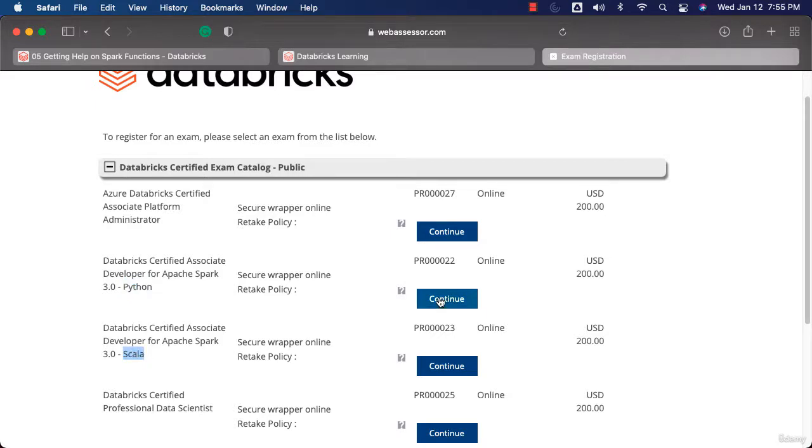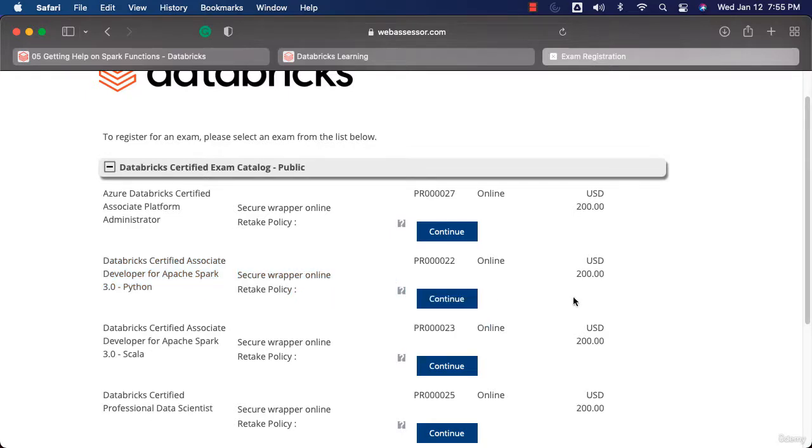Based upon the preferred programming language for you, you should be able to click on continue and you should be able to sign up for the exam using that programming language. If you accidentally select the other one, I don't know how it will work. You need to follow up with the tech support of Databricks. They might provide you the direction. Make sure you don't make those silly mistakes and struggle to reach out to them. Just make sure you observe and sign up for the right version depending upon the programming language of your choice.